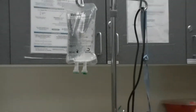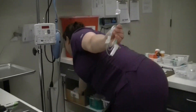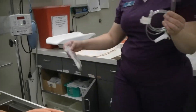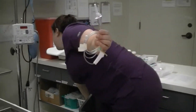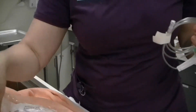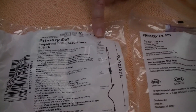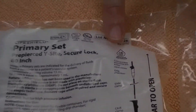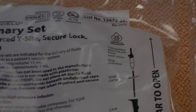He's under 20 pounds, which is our limit for which line we should pick, so I chose a micro line. The difference is how many drops it takes to equal a milliliter. If you look for the little drop icon, it tells you. A standard line for patients over 20 pounds is 15 drops per milliliter — larger drops. On the micro, it's 60 drops to create one milliliter — smaller drops.